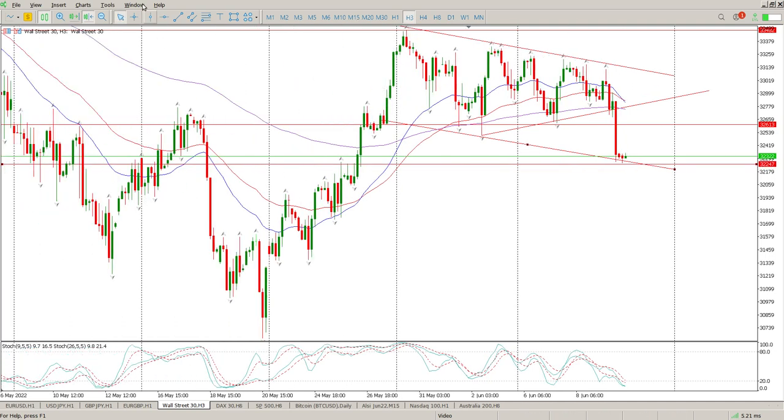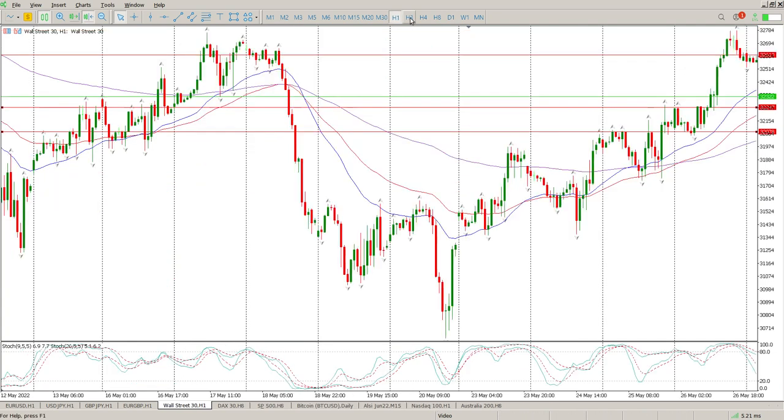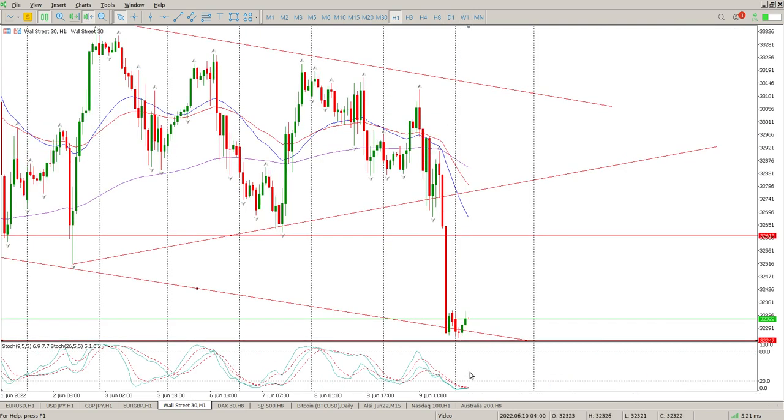A little bit lower down there's a bit more structure. I would expect buyers to come in here, forcing this into a channel and then pushing price up. What we're looking for is a retest in this area at 32,613. That's the level we want to be playing — you can see you don't want to be short when price is grouped like that at support.